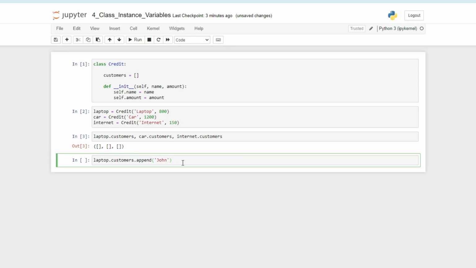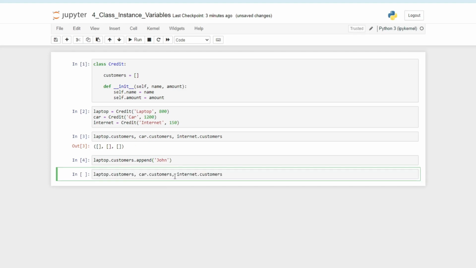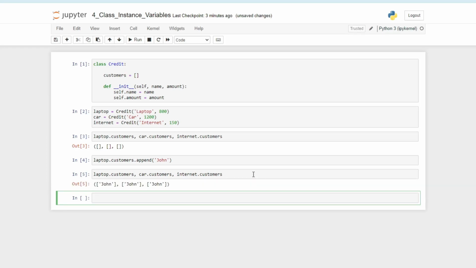And so similarly, if you update the value of a class variable from any of the objects created from the credit class, like the laptop, and then if we access again the customers variable from these objects, all of these objects when we execute this code will reflect the updated value. So here's another example. We will try to update the customers variable from the car object.